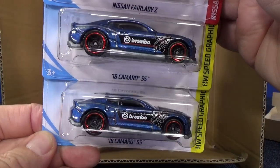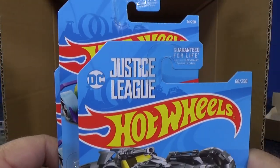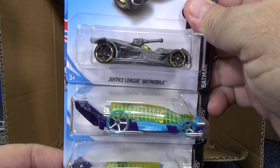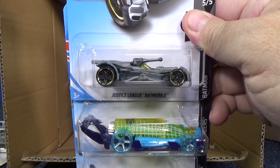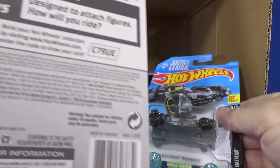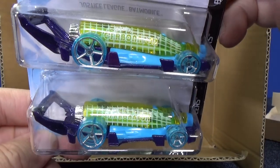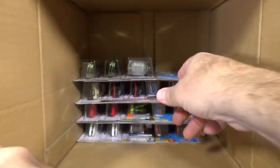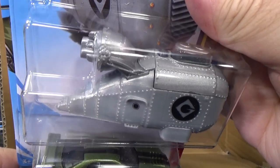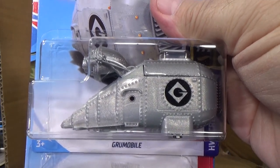18 Camaro SS. Justice League Batmobile — there is the Justice League information. Did I say there was a new model and I didn't look at the back? Yeah, the wheelchair car — I think I did because I paused and went upward. Justice League — two samples — and Carbonator, two samples. There is a Happy New Year Carbonator in the USA in the Christmas assortment. You can find a 2019 Happy New Year card in the holiday cars for 2019 — they're at Walmart in the USA.